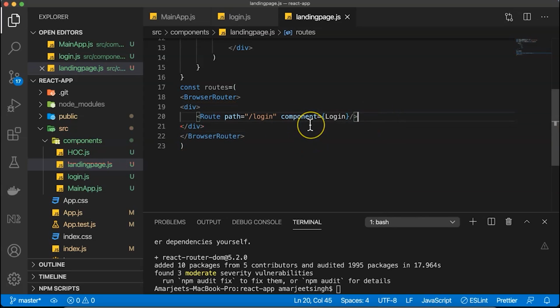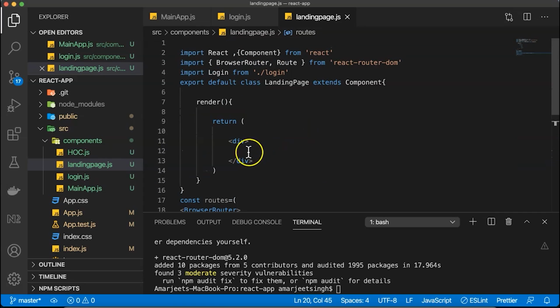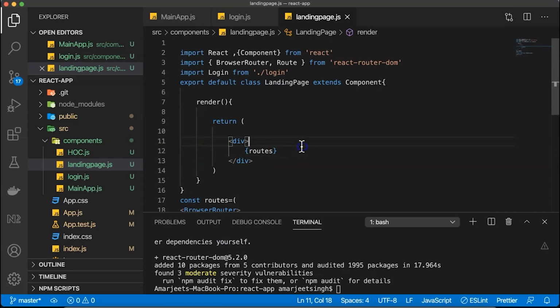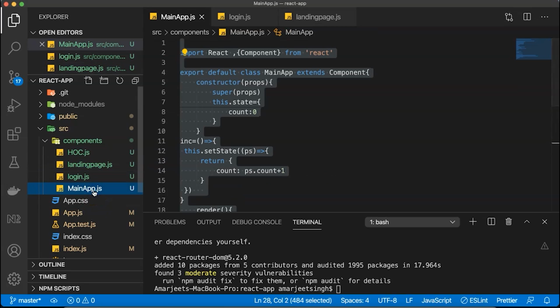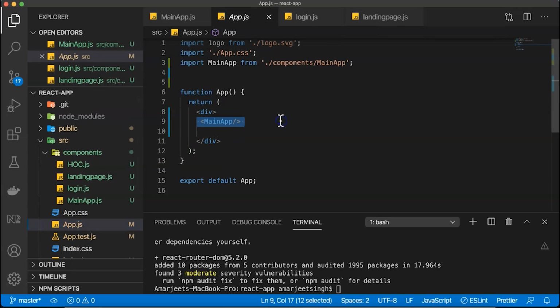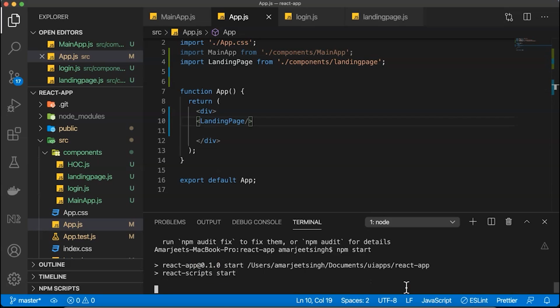So that is the path I've given. This particular routes, I'll be putting it right over here. That's it. And this is my landing page, and I will be making the landing page available under my main app, or if you want to make it app.js, you can. Okay, npm start. Now the navigation is taking place.